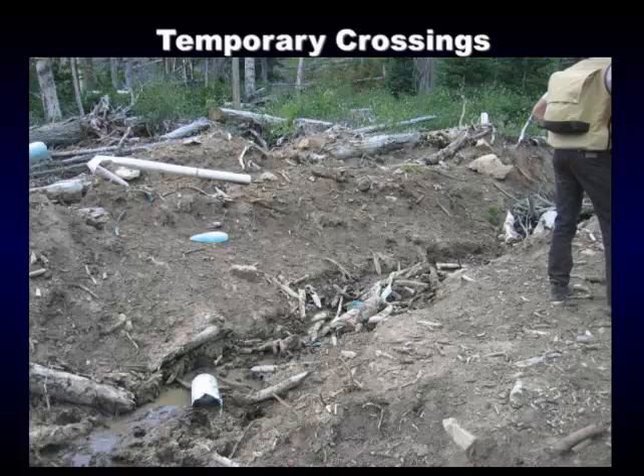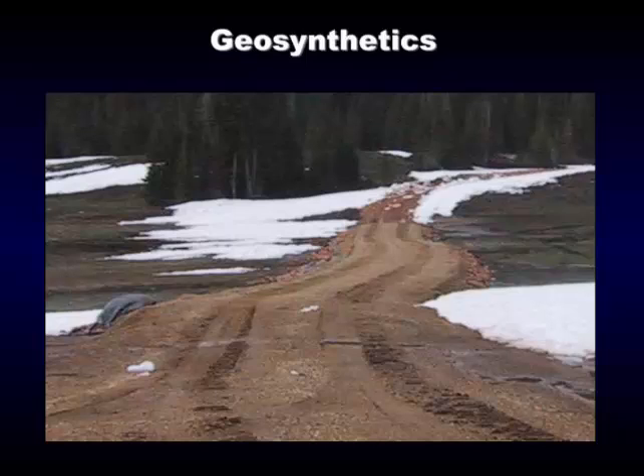We need to be respectful of that, otherwise the feds will move in and it'll be a disaster. These kinds of things get them involved. Here's a spot where you'd use a small steel culvert — take it back out and feather the dirt back out both sides. Probably a few of you are familiar with geosynthetics. Here there's a large bog area that bleeds water down. A couple of options: we could try to pull the water both ways into a culvert, but we didn't want to dry all this up and affect the riparian area.